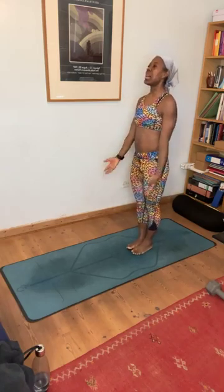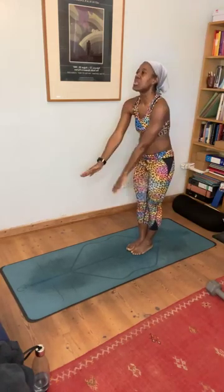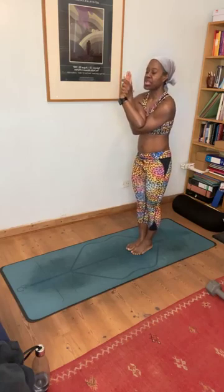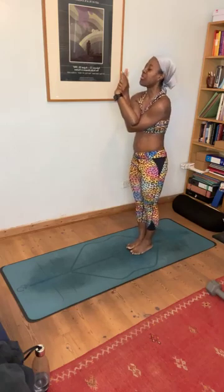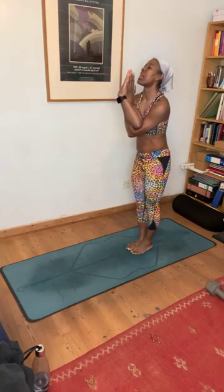Feet together nicely. Inhale, arms over your head sideways. Bring your right arm underneath your left arm, cross up the elbows, cross up the wrists. Hands in front of your face, thumbs towards your face, little fingers towards the wall or the mirror. Fingertips go below your nose, no higher than your nose.